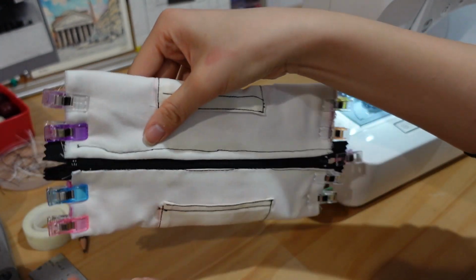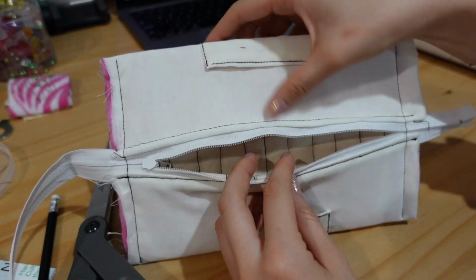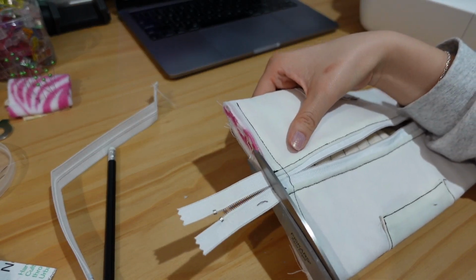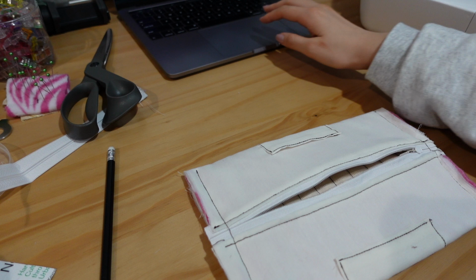And we'll sew a straight stitch along both sides. So after sewing those 2 straight stitches, this is what it should look like. If you have leftover zipper like I do, you can just cut it now. At this point, it might also be a good idea for you to backstitch a couple times at the zipper ends. I forgot to do this, but it will be better for you in the long run.